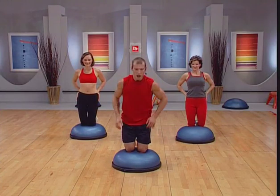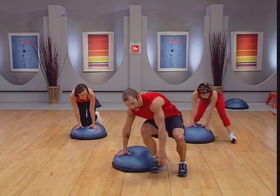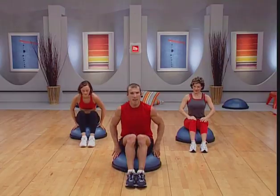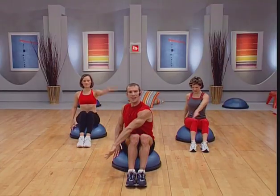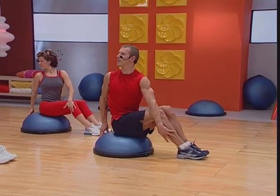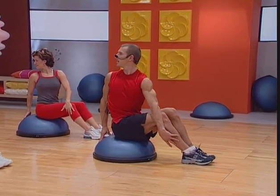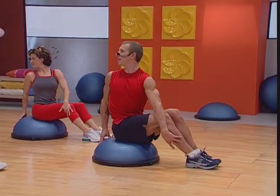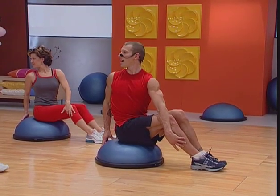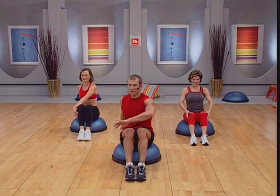And release. Now let's walk around to the front. Have a seat on your Bosu. Take both feet in front of you. I want you to take your right hand, press into the left leg as you press, twist, growing taller with this twist. Extending long through the spine. Breathe into it. And let's release that. Other side.